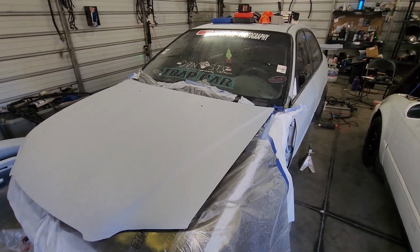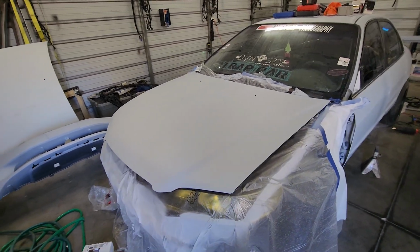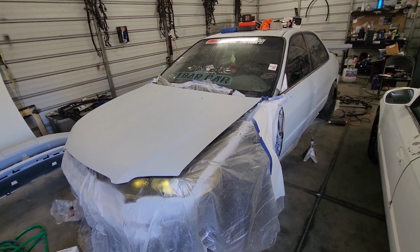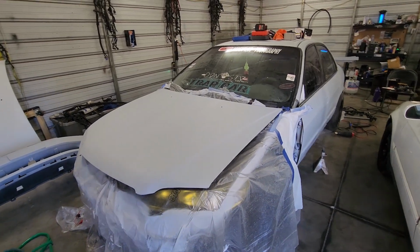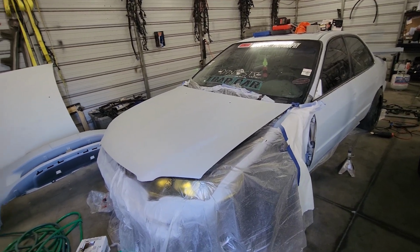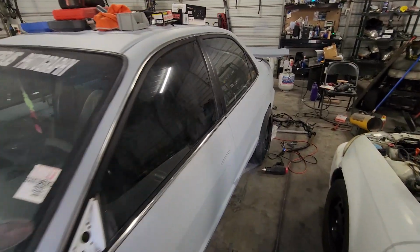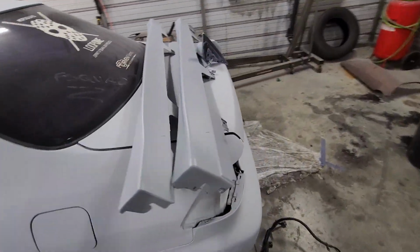But yeah, the Trap is undergoing a facelift, as you would call it. It's been wrapped army green forever, and I really got tired of how messed up the wrap looked. Now, this is not a perfectionist car. It's not gonna be dent free when we paint it. It's definitely still gonna have dents in it. I just wanted to clean it up a bit. I want a nicer paint job, and I just want it to look a little better on the eyes when you're just passing by.